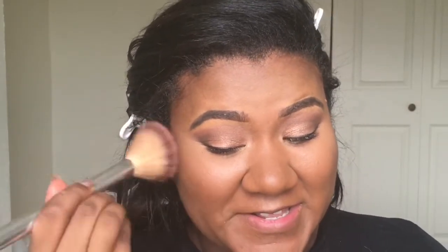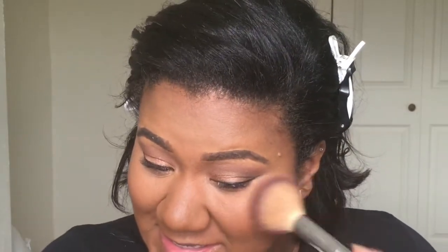So once I get all my powder blended out, I go ahead and start my blush. The NARS blush that you get when you become a Rouge at Sephora a couple years ago. I've had it for quite some time, and it's just such a pretty color. I believe the name is Beautyedgeellie. I could be very wrong with pronunciation because again, I'm bad at it. But I'm just going to take an IT brush from Ulta, the Soft Touch Blush Brush, and I do like this brush a lot when I apply my blush. And I just add a little bit of color to my cheeks. Just a slight bit, because I don't really like when it's crazy.